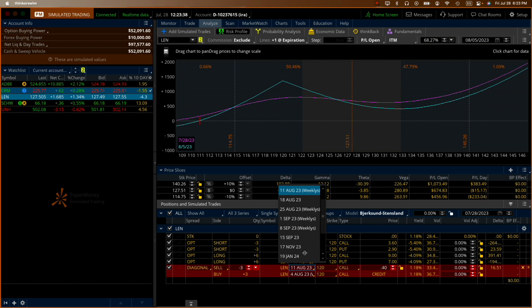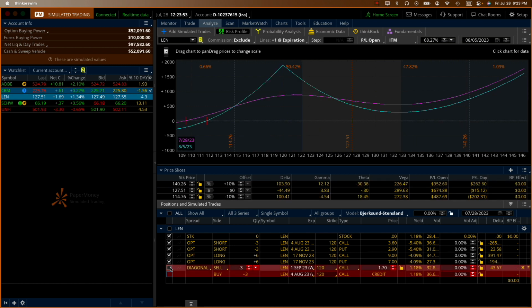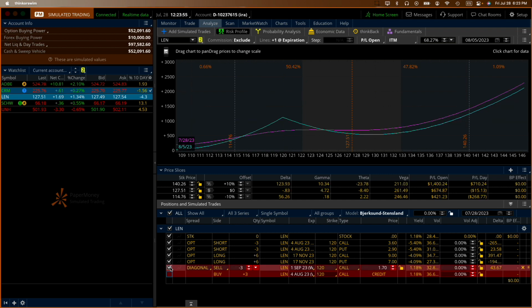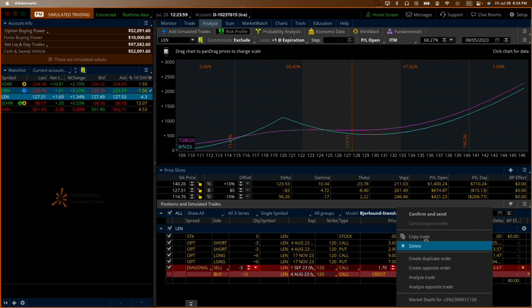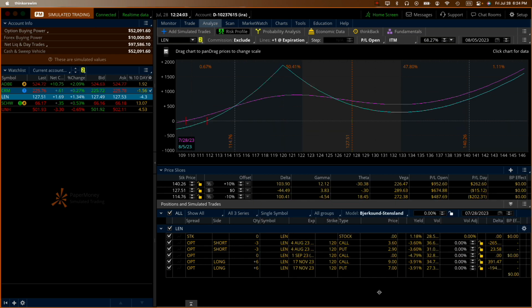Let's say August the 21st, September 1st. That sounds good, and that makes my trade a little more delta neutral. Look at the delta here, minus 0.81, which is fairly delta neutral. If I leave it like that, it will be negative. So this is a way to neutralize my deltas, which is a good idea to do as long as you can.